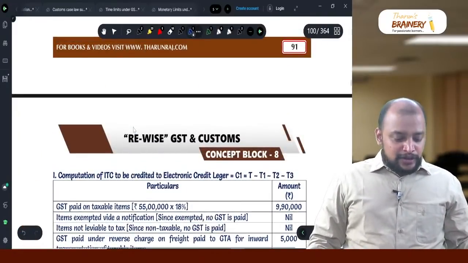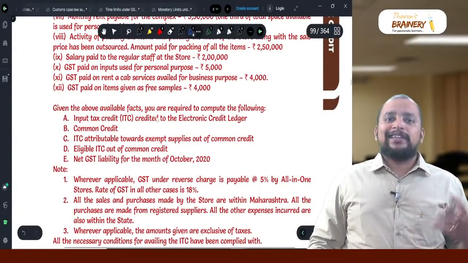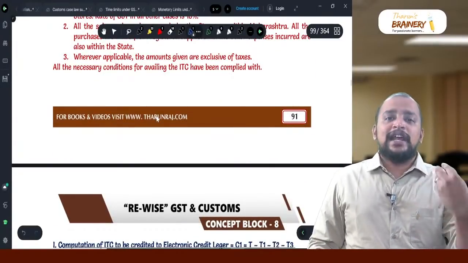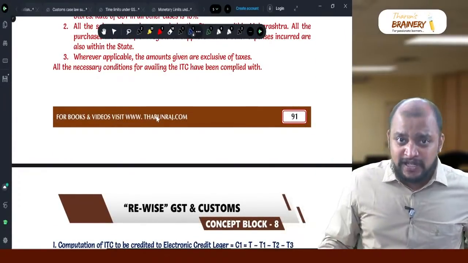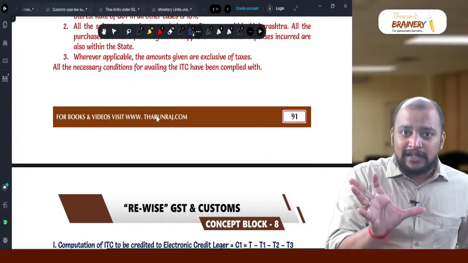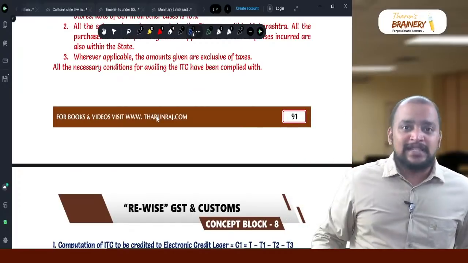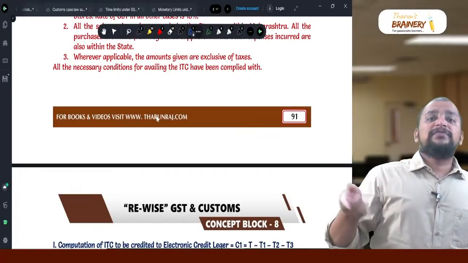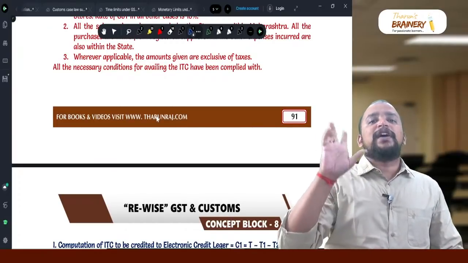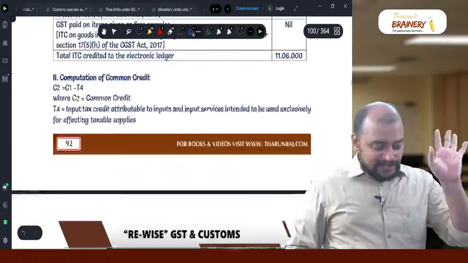And then there is something called rule 42. In rule 42, whenever you get the T1, T2, T3, etc., simply remember, whenever it is exclusively used for exempted supplies, exclusively for non-business purpose, or whenever it is block credit, you need to take that out. So the remaining credit will be known as common credit. So that remaining credit into E by F will be reversed to the extent of exempted turnover. And suppose there is any inward supply which is partly used for business and partly used for non-business, then common credit into 5% also we need to reverse. So just this much you remember, because that is also an untapped area which can be tested.